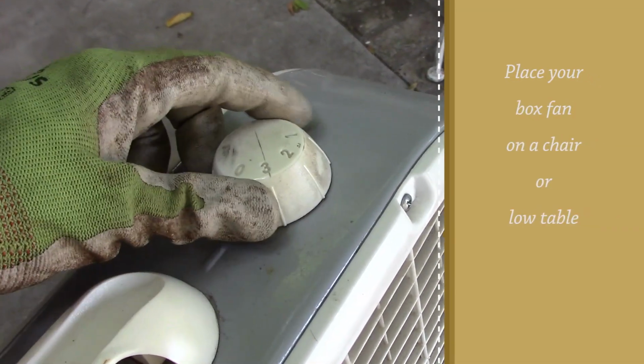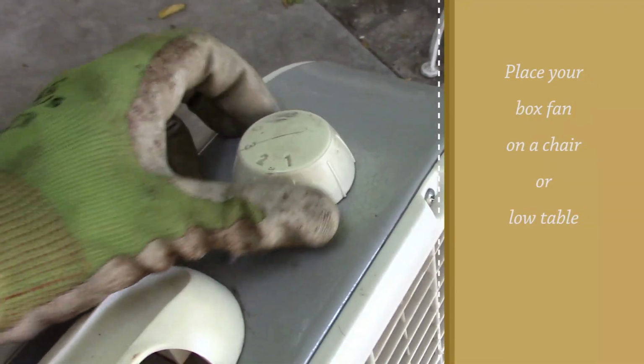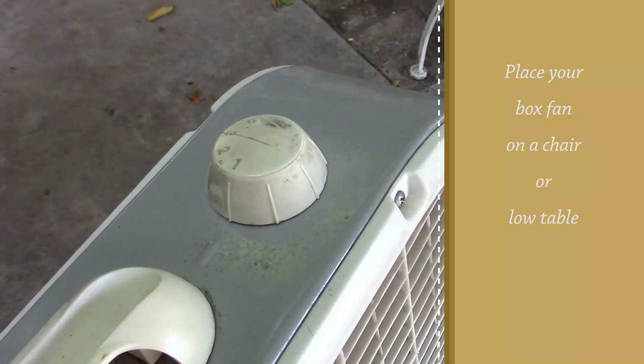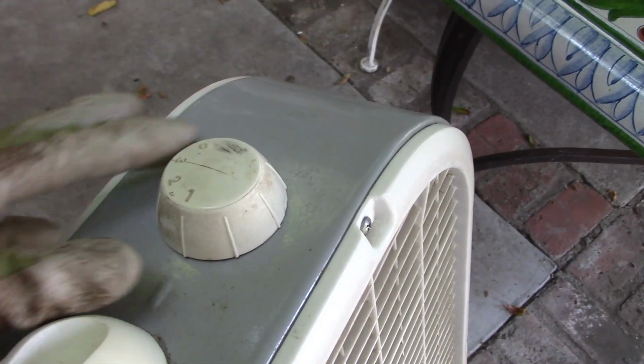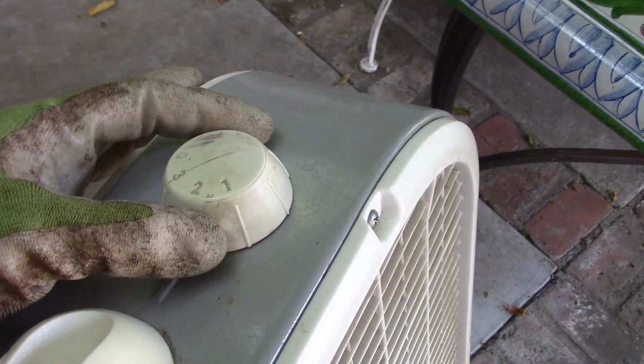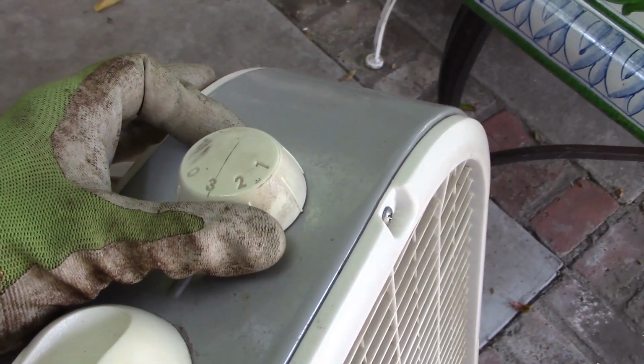Let's do that now. If you have a box fan with multiple settings, start with the lowest setting, because if you start on your highest, you may lose all your seed. You can always increase the speed of your fan if the chaff isn't blowing away.